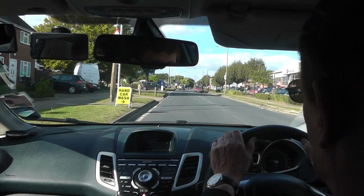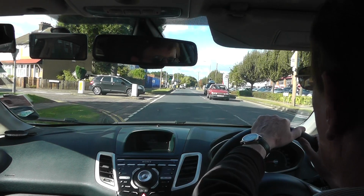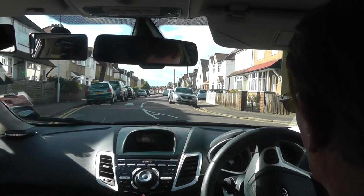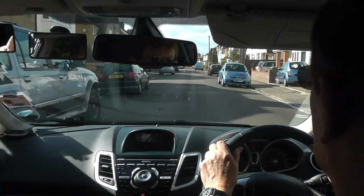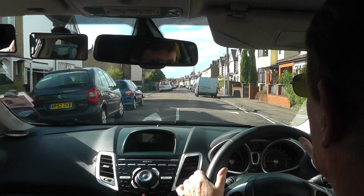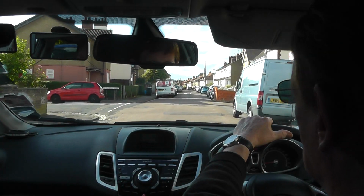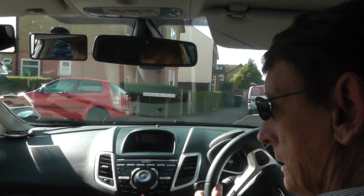If we're turning left and we've got a car on our side of the road coming towards us, it takes about the same time for us to turn out left and to speed up to the flow of the traffic as it does for us to walk from one side of the curb to the other. And we're going to turn left. And back again. So we're going to turn left, please, Tony. And then if you get me to find a place to stop on the left, please. And when we're in a new road, Tony, can you find a place to park where it's safe, legal and convenient, please?